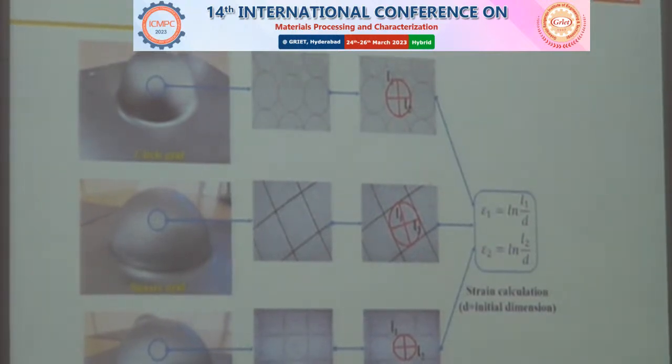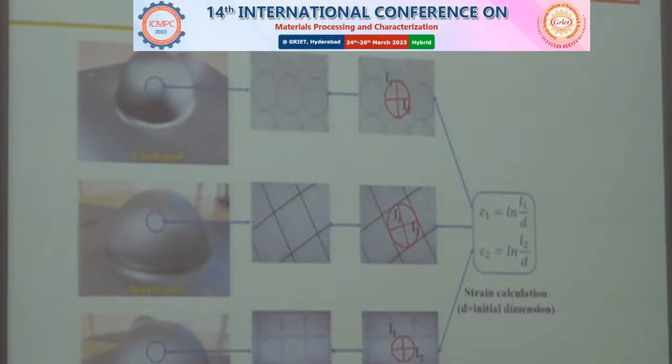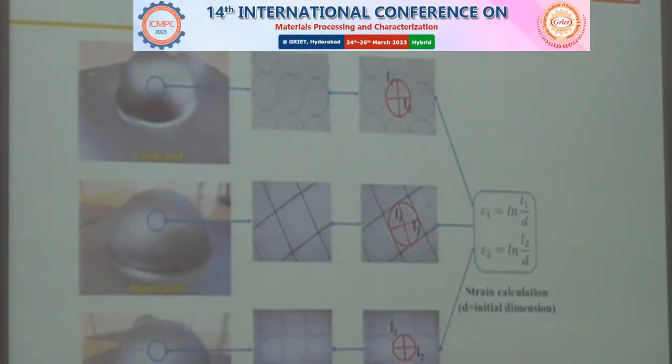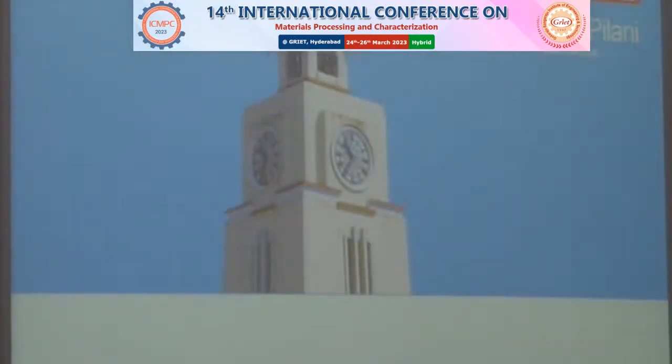And with this square grid algorithm we use, we fitted the ellipse. Is that ellipse matching with the deformed ellipse or not? That also we checked, and you can see the deformed ellipse and fitted ellipse are the same. Because from the square grid, once it is deformed to a quadrilateral, I am fitting a maximum size ellipse. Is that ellipse the same as the ellipse that you will get by printing a circular grid or not? That also we have checked.